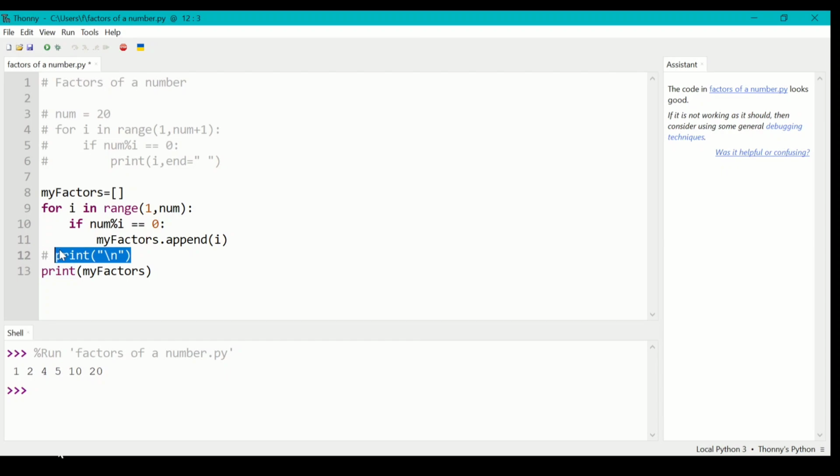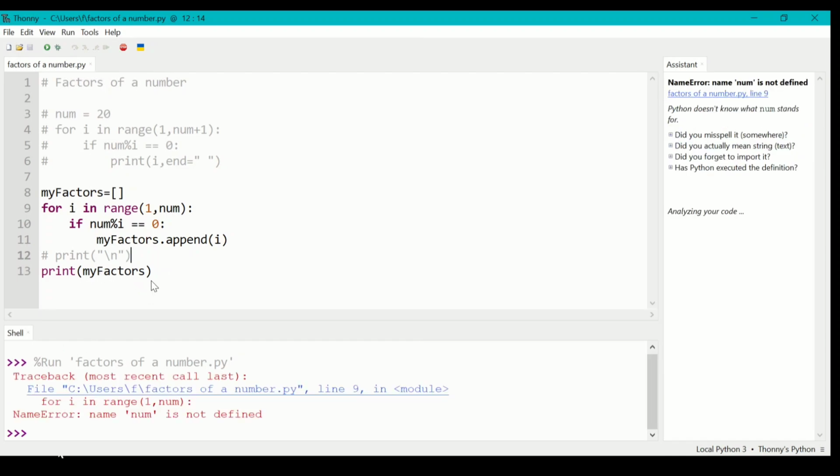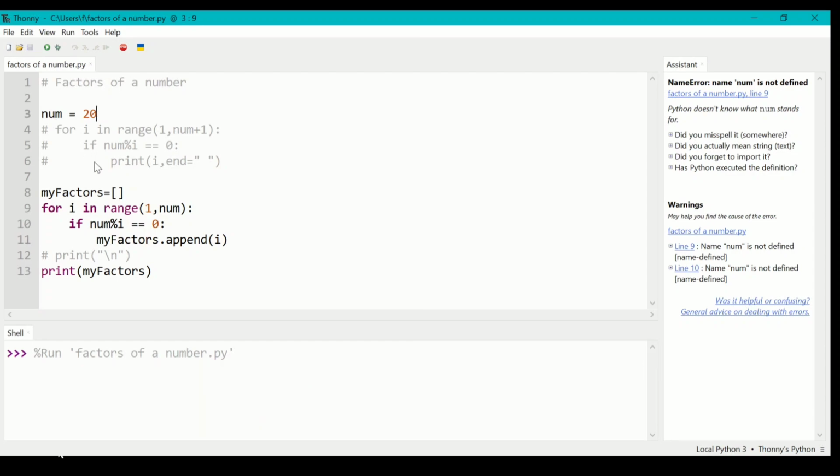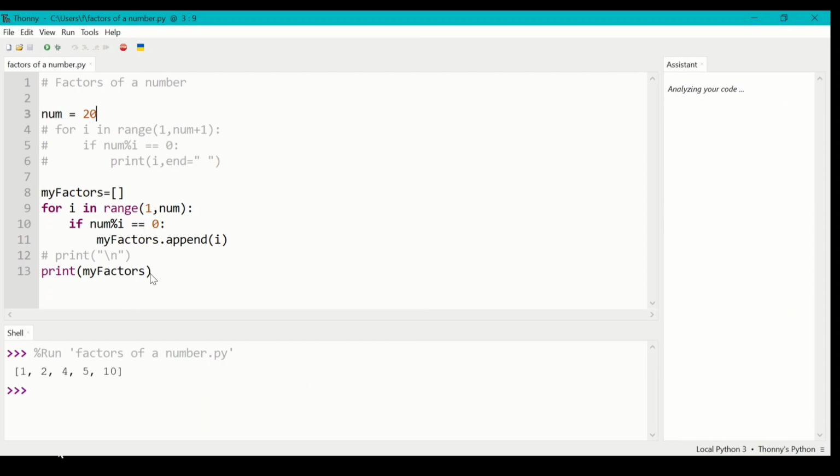So I will comment it out, and if I print this, then what do I get? Oh, I got an error. What mistake did I make? Let me debug this and trace over what I have done wrong. In line 9, for i in range(1, num). I need to highlight it. I commented this, and this is my mistake. So num is active now, and I'm executing this, not debugging. So I successfully executed the program.